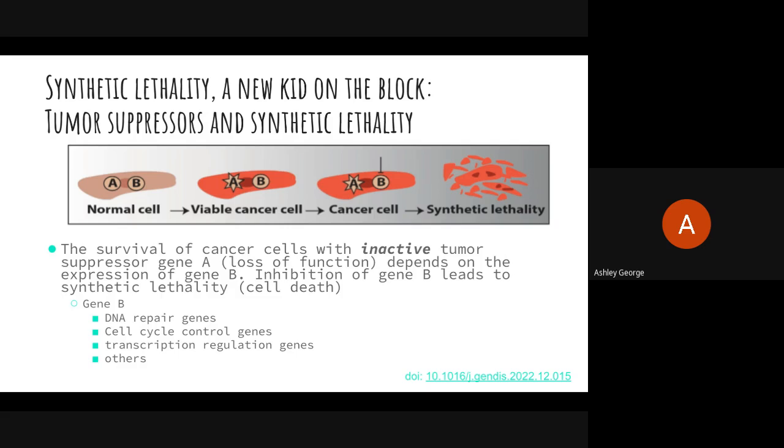So in other words, it means that when two genes, like gene A and gene B, are individually functional, the cells can survive. But when both genes are mutated or disrupted simultaneously, the cells die. And it mostly arises when two genes play essential roles in the same cellular process or pathway, and the loss of both genes disrupts the process, which can cause cell death. And so by identifying and targeting these pairs that exhibit synthetic lethality, it's possible to develop drugs that will selectively kill cancer cells that have these gene pairs while protecting some of the normal cells.